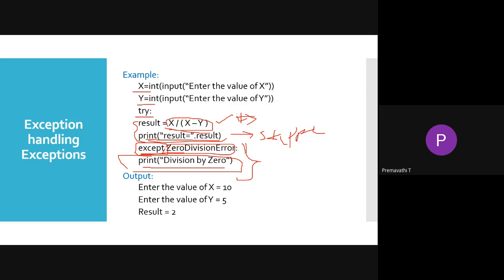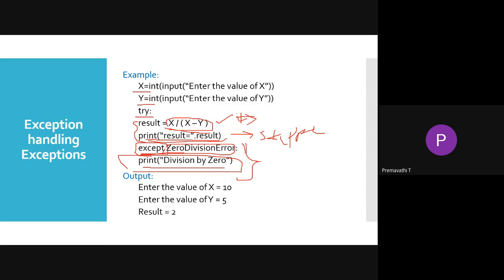When you use the try statement, whatever operation we have mentioned in the try statement is checked first. If there is no exception, that is no error, it will skip the except statement. Suppose an error occurs in any statement, then any statements after that will all be skipped and it goes directly to the except.